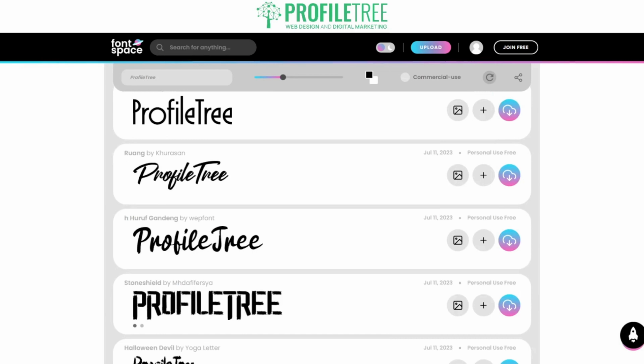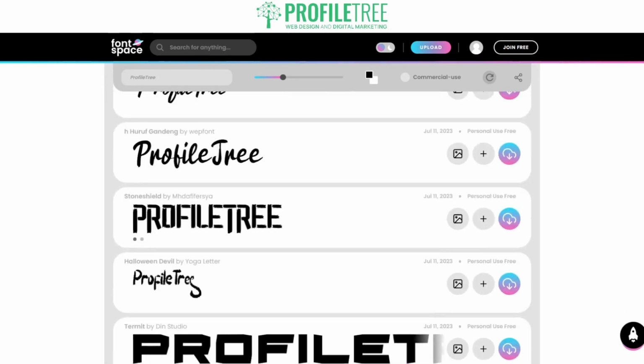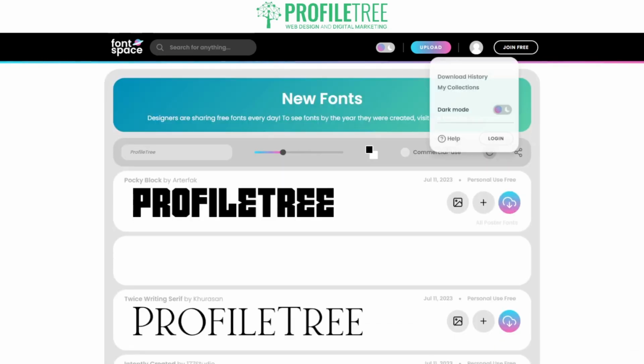Now that we've selected a couple of fonts, we'll probably go back to both of these, Google Fonts and FontSpace itself. I'm going to go ahead and hop on to Wix. I'll use that as our website builder today. And what we'll do is go ahead and build up a landing page just to demonstrate the uses of the different fonts and to match them up to create the best font for a website.